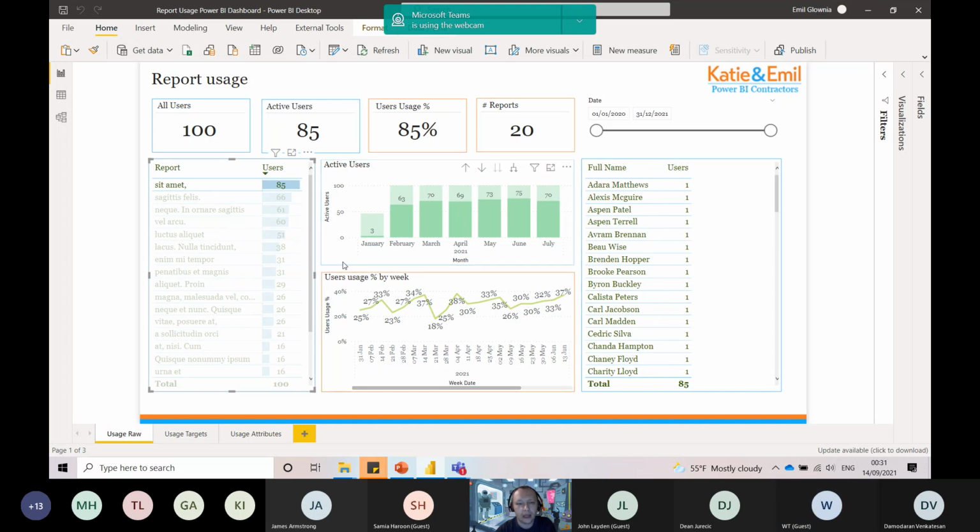Also at the bottom, I have users usage percentage by week. This is the usage comparing active users to total users, and you can see that it changes to about 25 to 30 several percent. Then I've got auto-generated random names that show me who uses the report.